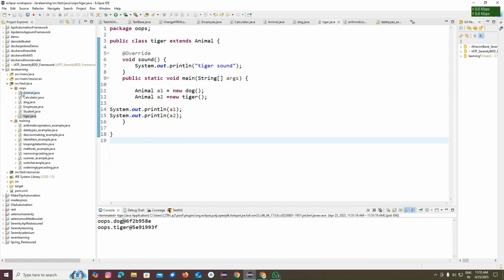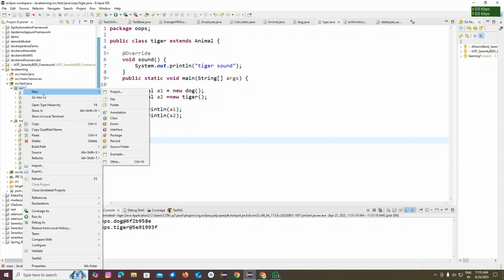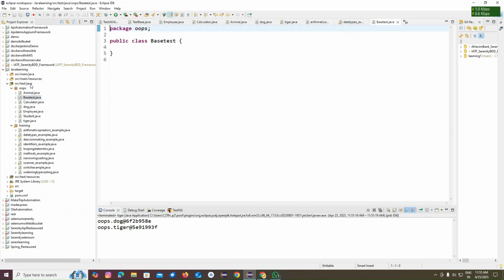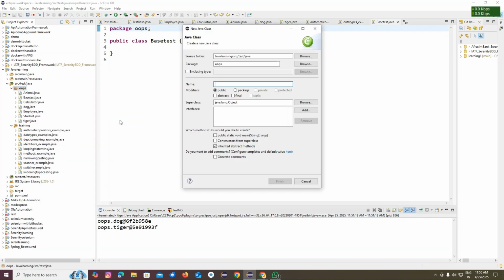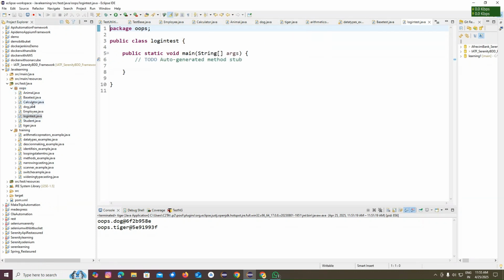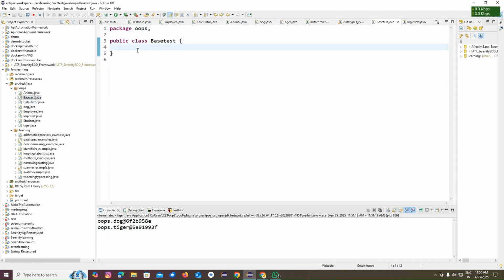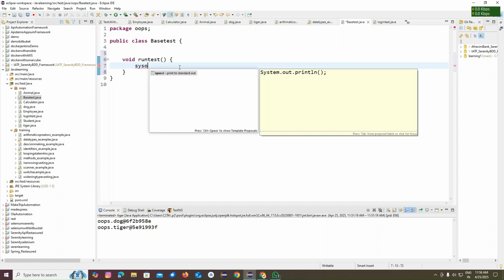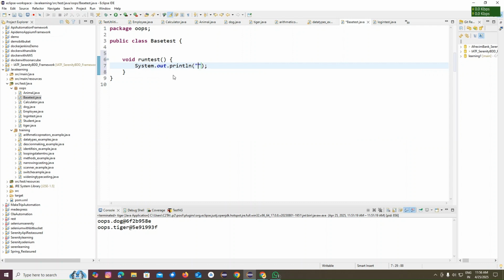For example, there is a class BaseTest and a class LoginTest. LoginTest has one method, for example, void runTest, with sys out.